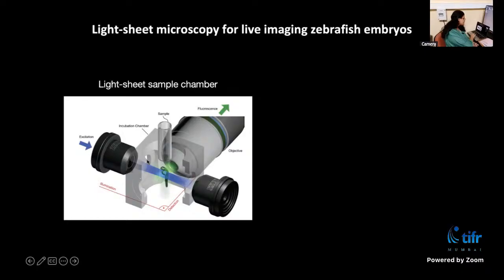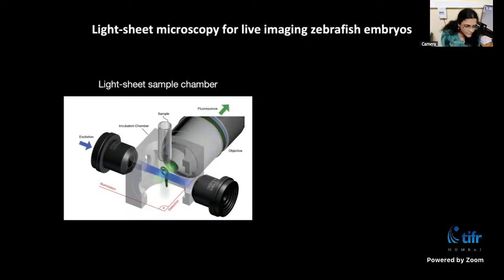And the light from the sample is collected by a detector which is placed perpendicular to the direction of illumination. So is it like you're having light in a single plane shining on the sample? Yes. And any specific reason for this?